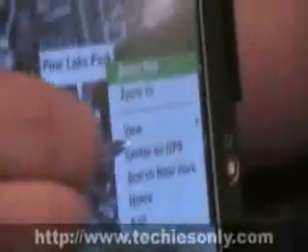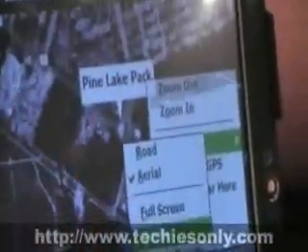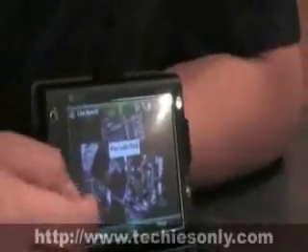And then you have these satellite images. Obviously, you can go to menu and then switch the view to road view. Oh, cool. And then you can also enable traffic. Cool. Right, so it shows you live traffic. Whoa. Right now, only some places have traffic. So if you want, let's go back and let me show you something.